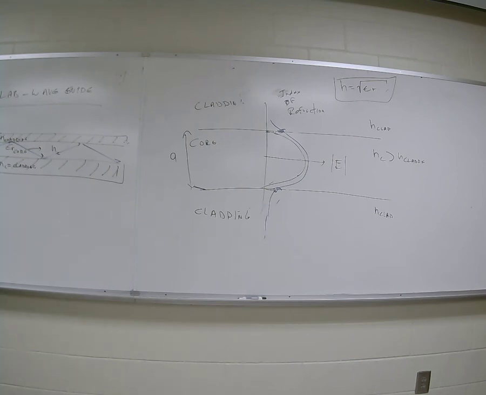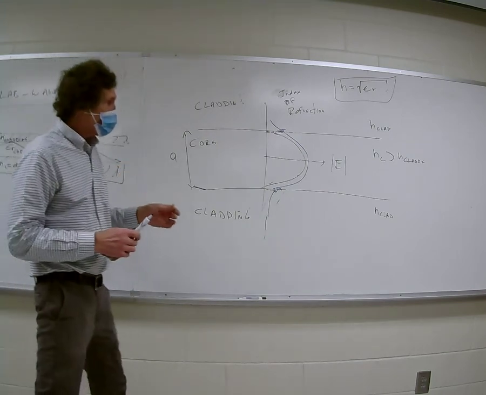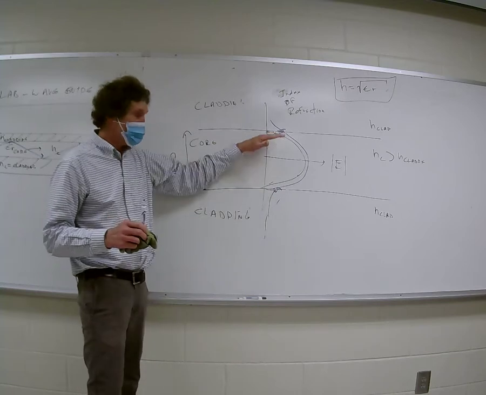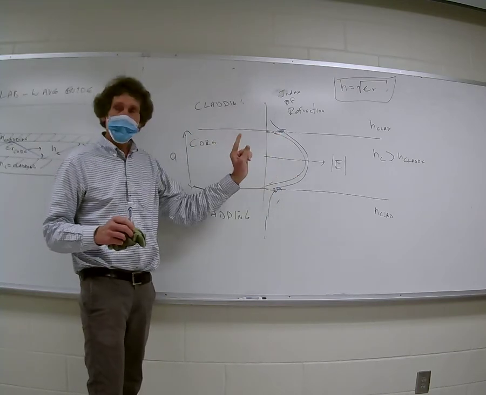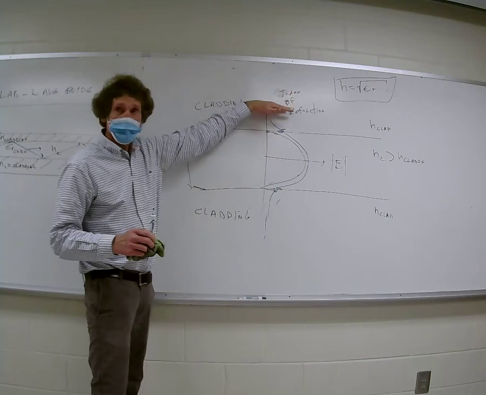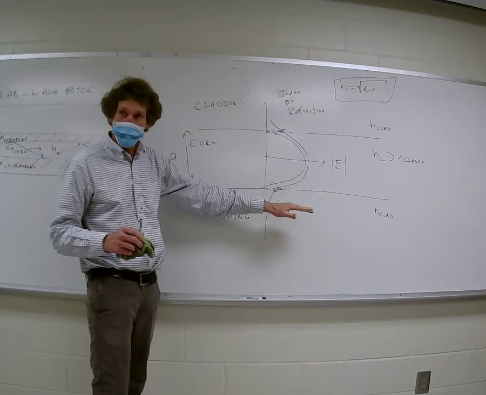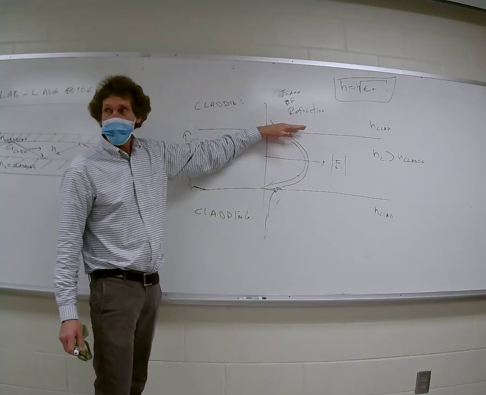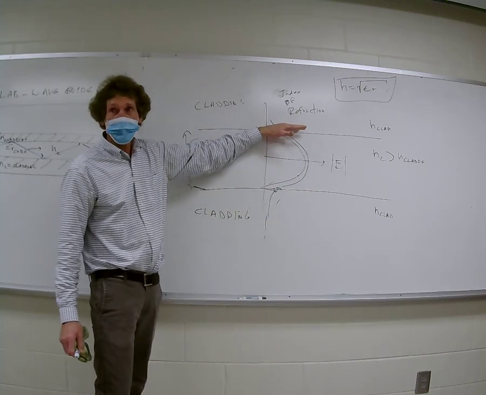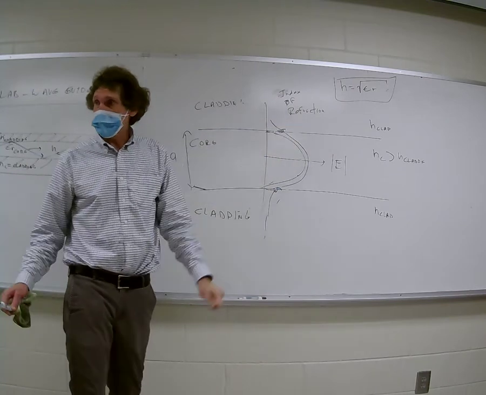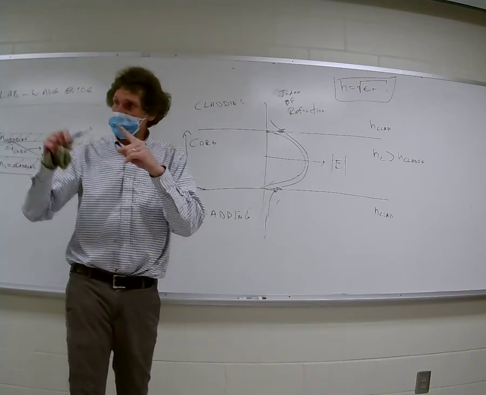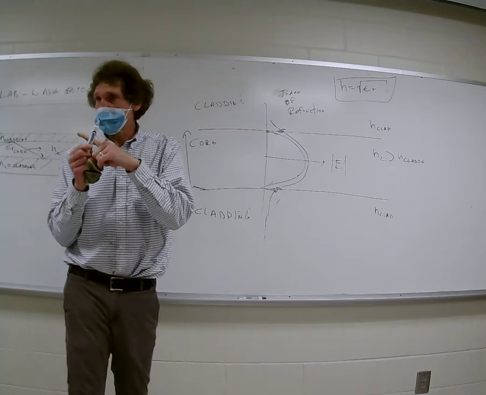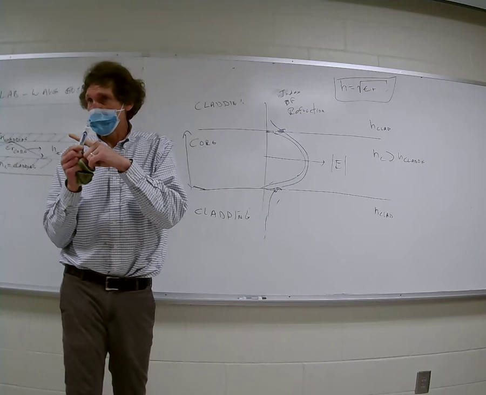Now, I said that for a reason. Mathematically, if we solve Maxwell's equations, we'll get field equations that are sine and cosine type of variation in this direction, exponential in that. But we'll also get sine and cosine variations here and here for the field components. And we match the tangential boundary conditions here and here to solve for them. Now, the solutions are what are called transcendental. The only way you can get them is graphically, trying to see the intersection of a couple curves. And I don't want to get there with you guys because this is a little advanced. It takes a little time to do, and normally it's done numerically.